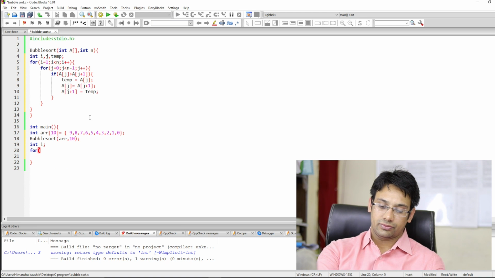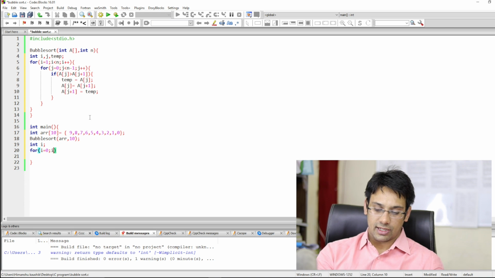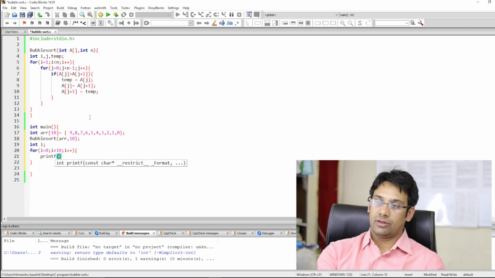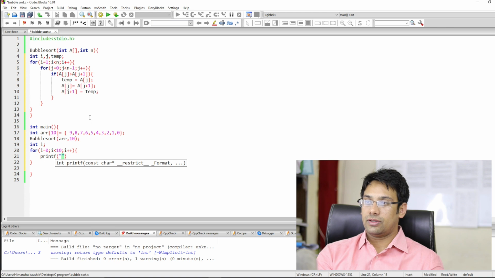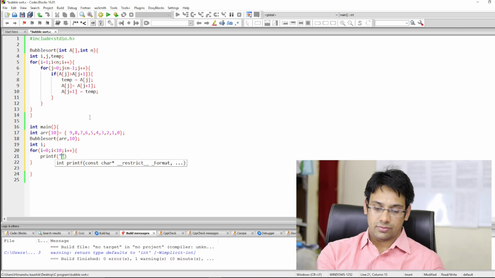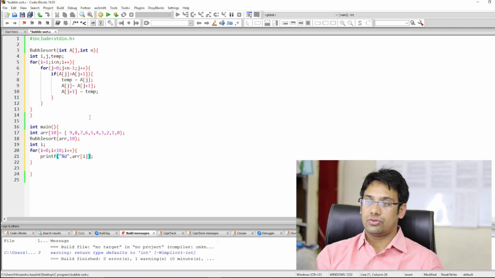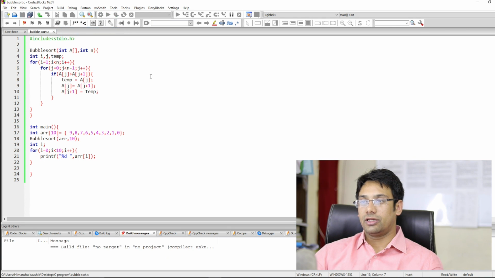Now for i is equal to 0, i less than 10, i plus plus, I'm just going to print these values. That is, printf will be having ARR %d comma ARR of i, and we have done this work just to see whether this array is sorted or not. So let us go to build, and we are going to run the program, build and run.